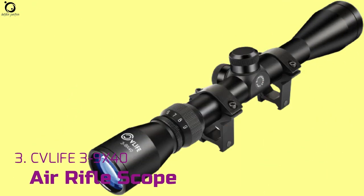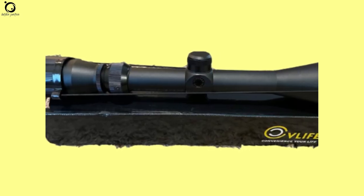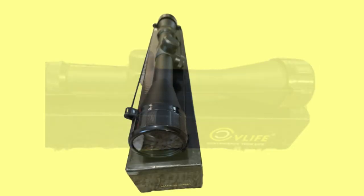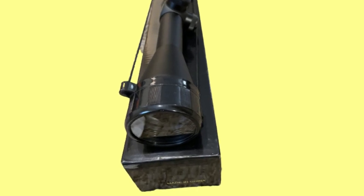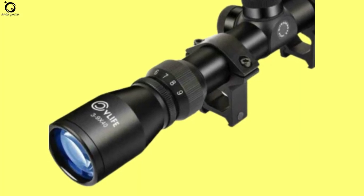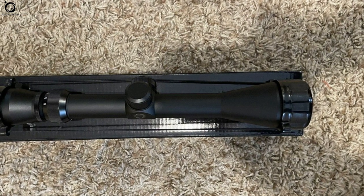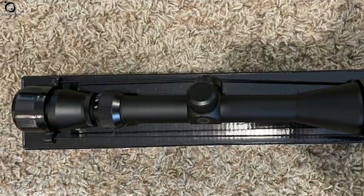Number 3: CV-LIFE 3-9x40mm Air Rifle Scope. One of the most accurate air rifle scopes for the price is the CV-LIFE 3-9x40mm. Whether you bring a PCP air gun or a pounding springer, the CV-LIFE 3-9x40mm will serve you for a long time. The optics are generally good, although don't expect top-notch images — but this cannot limit your shooting activity. When you buy, you need to get it adjusted accordingly for the best outcomes. The good news is that zeroing it is pretty straightforward. CV-LIFE 3-9x40mm provides all these features at a very low price point. You only need less than $50 to get this scope.